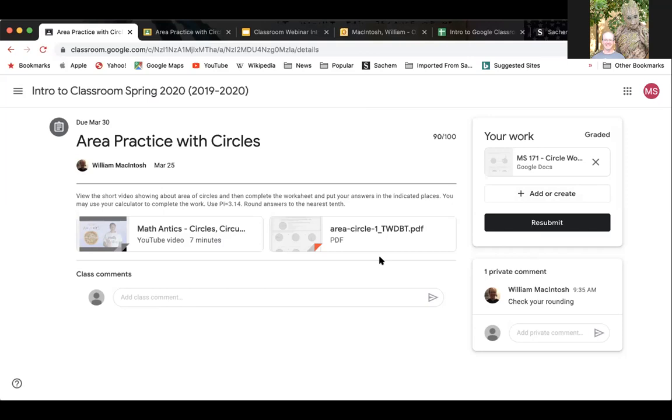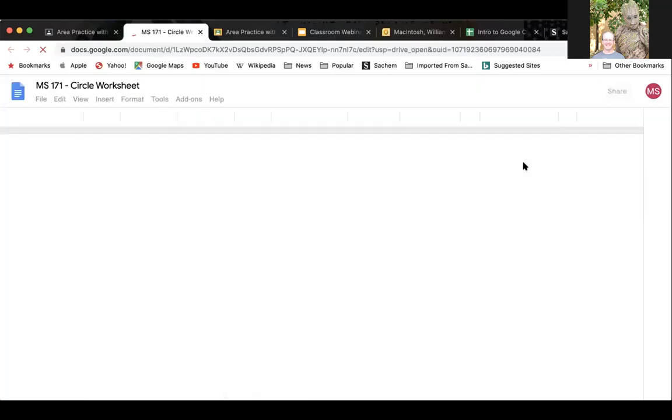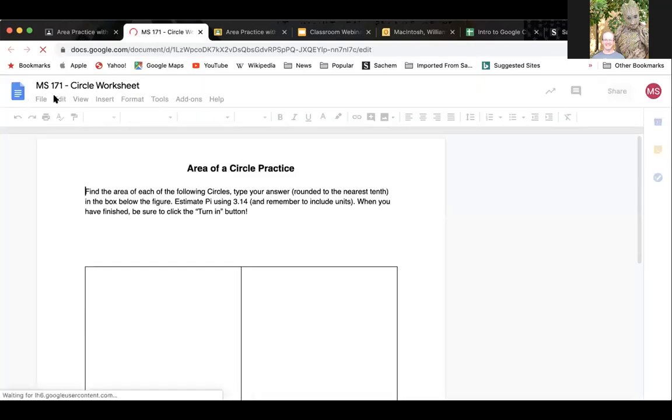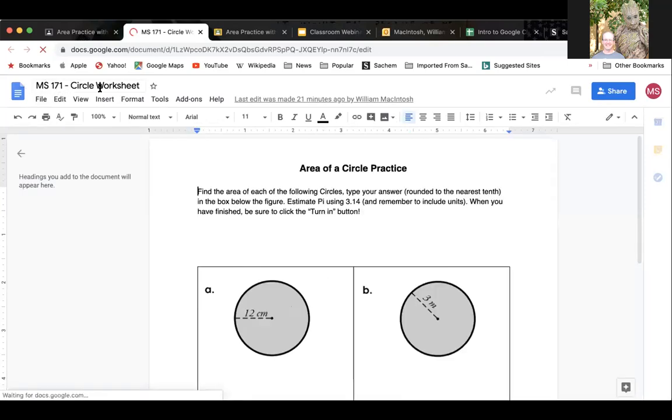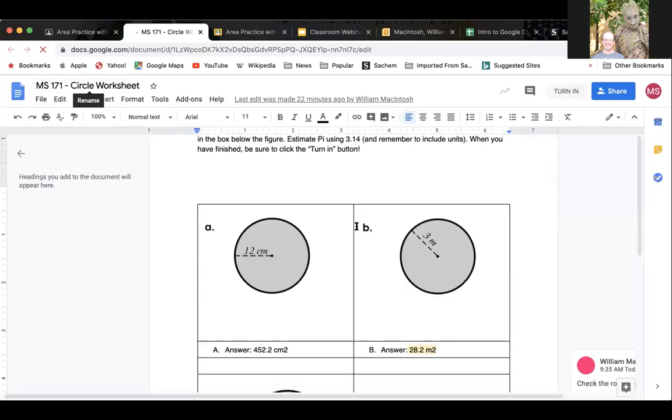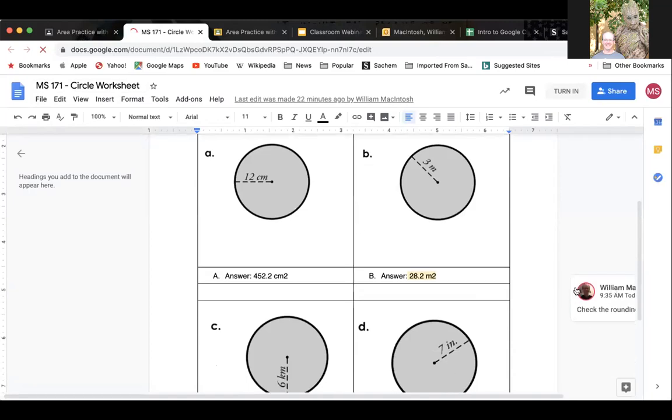So I'm sorry, I didn't mean to get off task a little bit. We did grade this when we were in the teacher account, so the student can click on their work. It opens up, and this is how it put the student name. This name just happened to be MS171. It told me what the name of the assignment was, and in here, it even sees the comment from the teacher. And it says, oh, hey, you should check on the rounding of this.